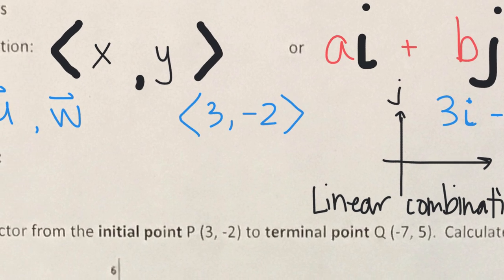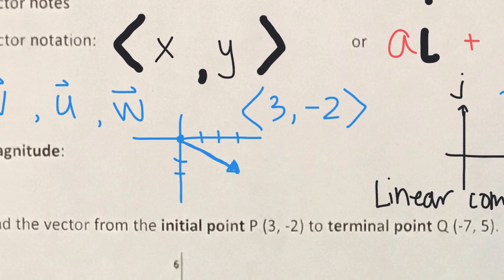So basically what's happening here is we can plot this like we plot a coordinate. If we start at the origin as your initial point, you can go 3 units to the right and 2 units down. And this is the vector that goes from the origin to the point (3, −2). So it always has an arrow on it because vectors have direction. It matters where your vector starts and where your vector ends. So that would be the vector ⟨3, −2⟩, or the vector 3i − 2j.